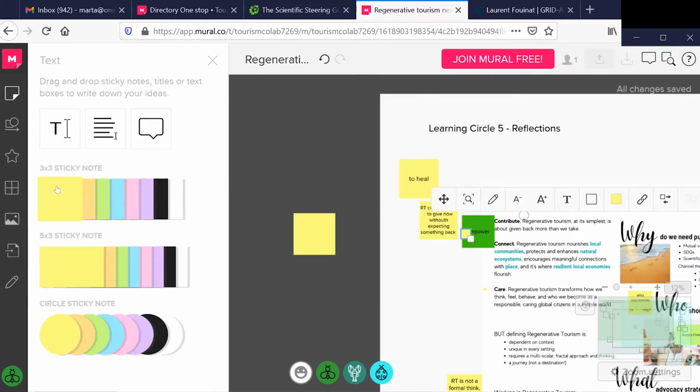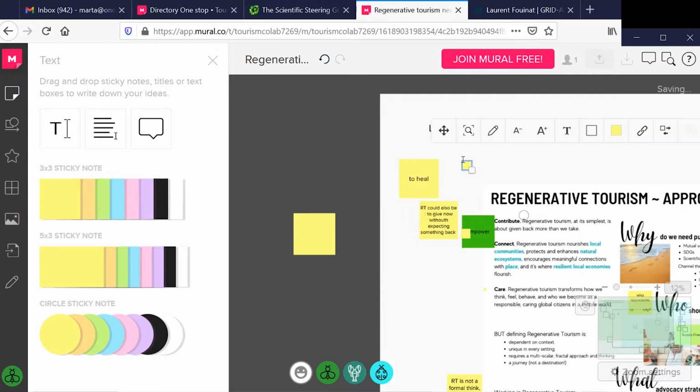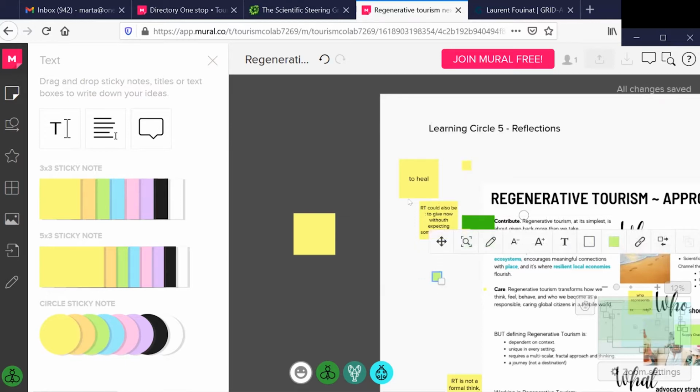You drag the sticky note here and write something in it. If you've got people doing this simultaneously, you're generating various sticky notes there. So it's a sort of joint exercise that you can do.